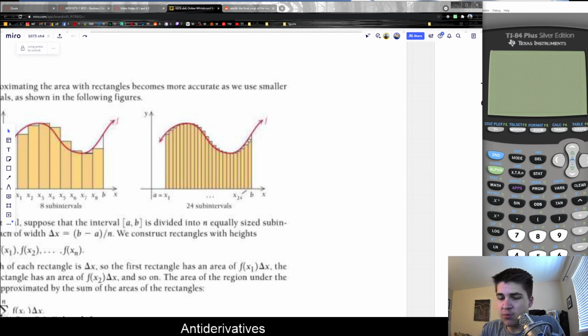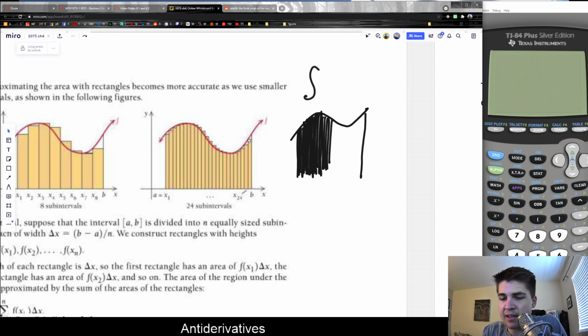And the whole idea is, well, what if I could do this infinitesimally small? What if I could imagine a curve and actually find the exact area? Like imagine taking pieces of string and lining them up, figuring out exactly how much area is under each little part. But that's exactly what an integral does. This is basically infinitely adding, infinitely summing the area underneath the curve, symbolically, or we'll talk more about the definition and so forth later. But this is the idea of a Riemann sum as n approaches infinity.